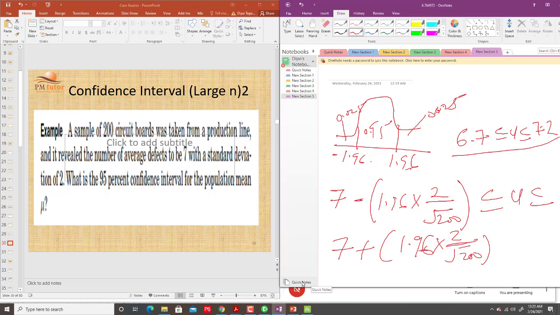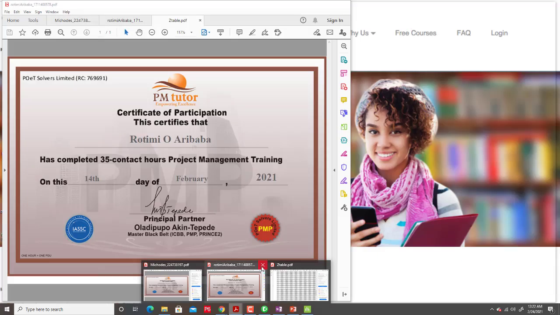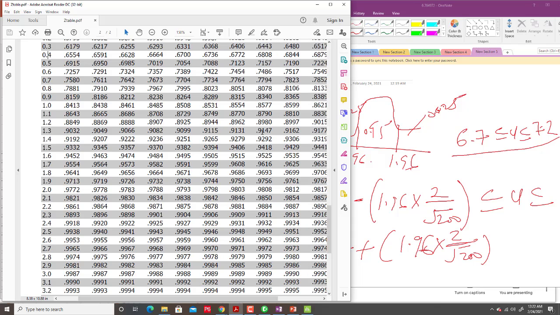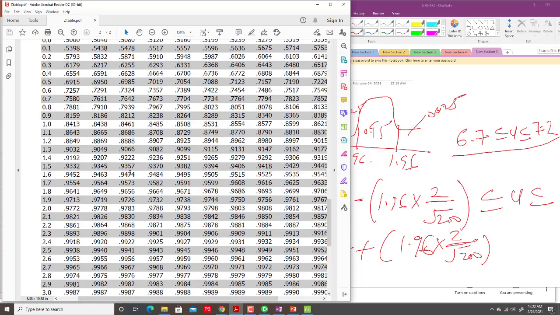I didn't use 1.96. I used 2.84. Where did you get 2.84 from, not 1.96? Maybe that means you still have challenges with your Z table skills. You need to go and brush it up. When I checked 0.025 and did the reverse, it gave me minus 2.81. What do you mean by reverse? That word is not one I hear often. Please, let me show you. What you are looking for is already minus 1.96. Just come here.